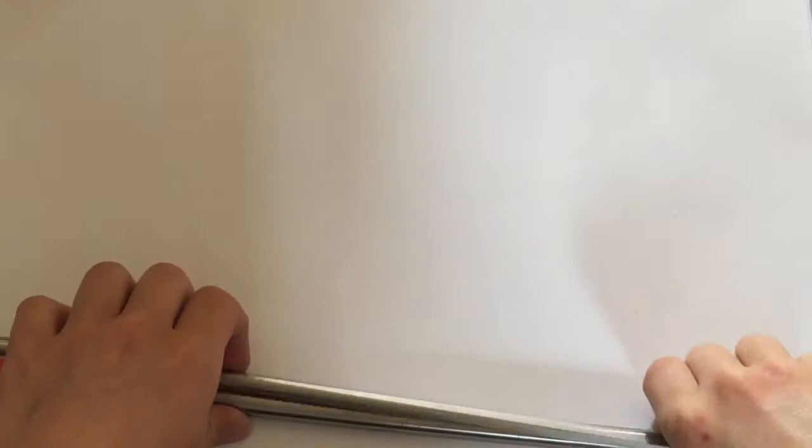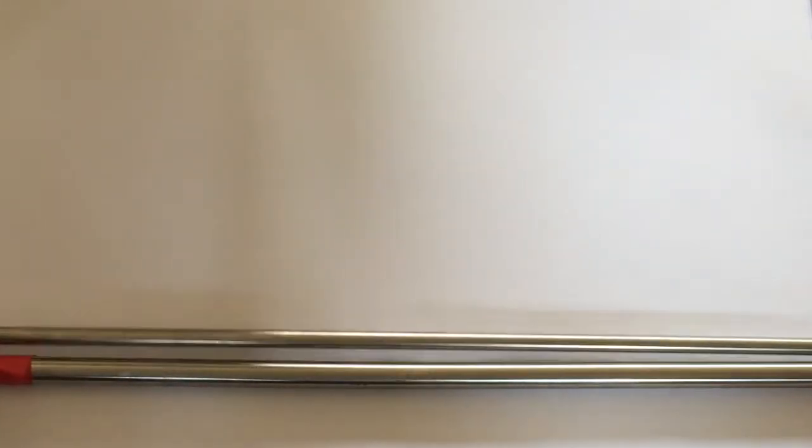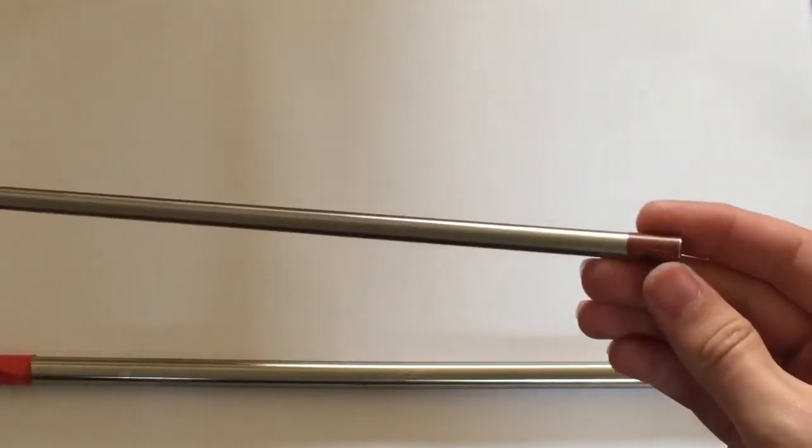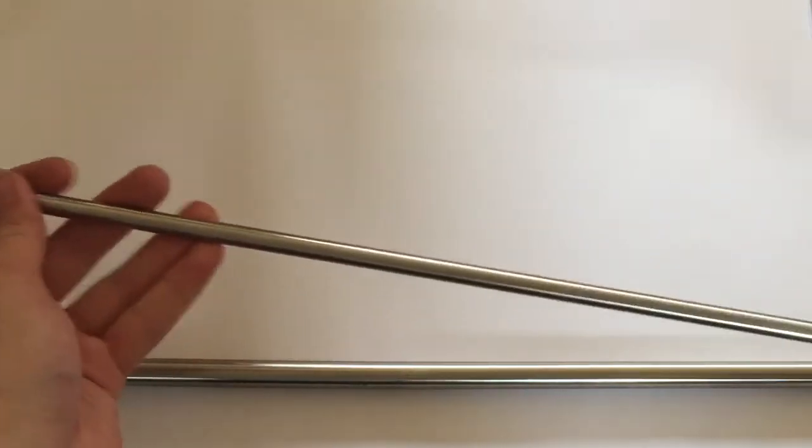So linear rails tend to be decently cheap. You want to go for a steel, preferably a stainless or in fact a silver steel, the silver steel being a very much hardened tool steel. Now these I believe are silver steel. I got them from the old Rapman.